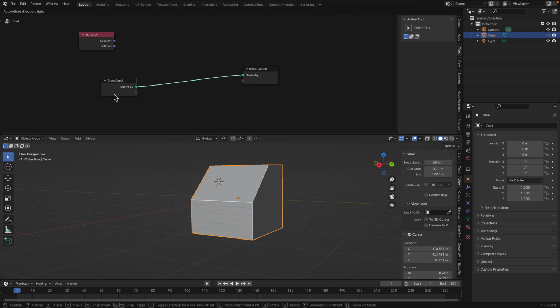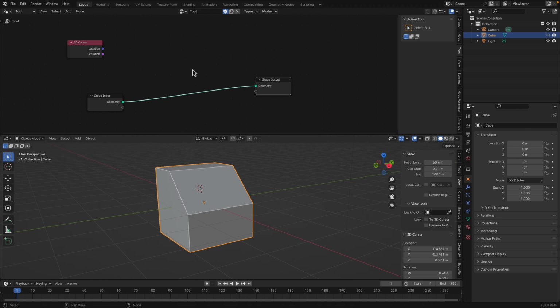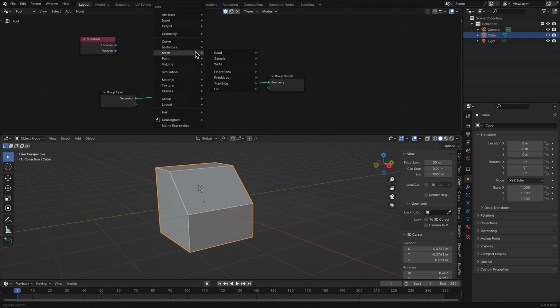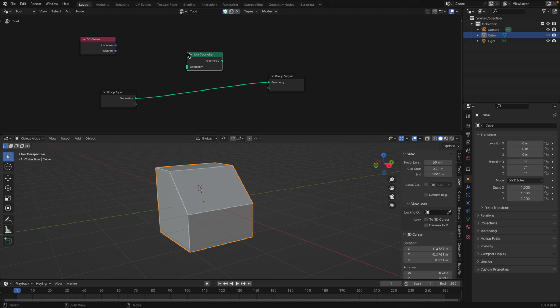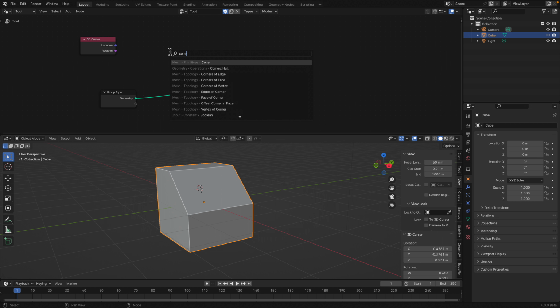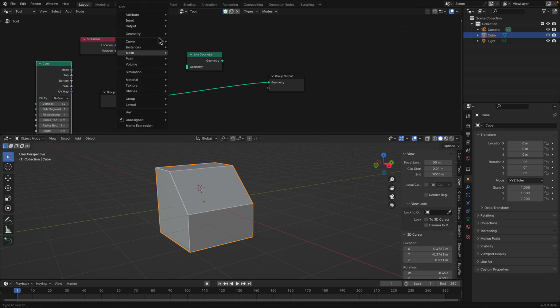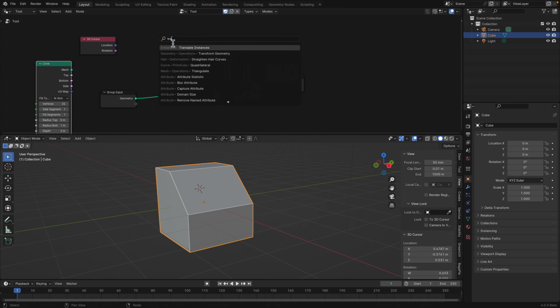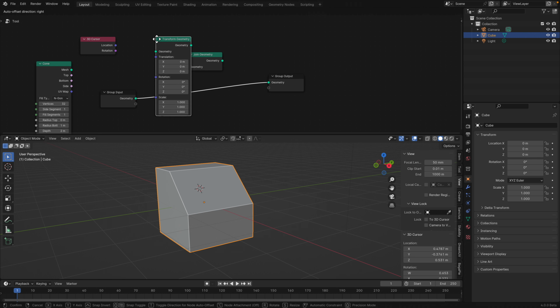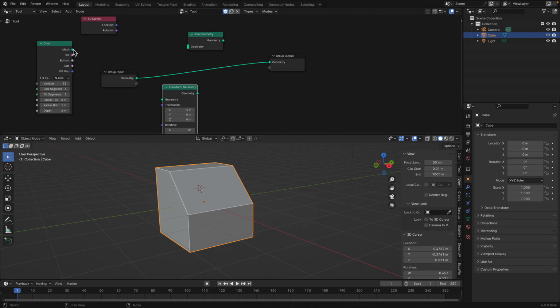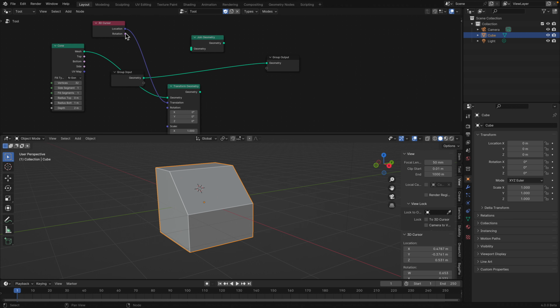Okay, we got location and rotation, and we want to join a new object. You know the drill. It's a lot of steps, but I'm just going to show it to you again. Join geometry. Let's say you want to have a cone. You want to transform the cone using the translation from the 3D cursor and the rotations that need to be converted.